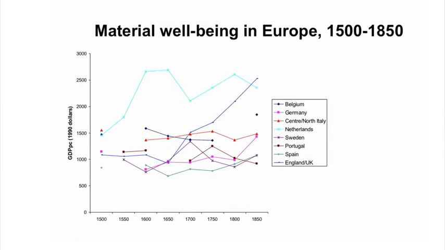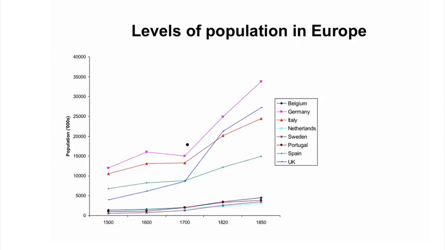1850. The main point with regard to the Malthusian era is the absence of increase in living standards in the period up to about the middle of the 17th century. Another point I want to make is that at the same time there was also relatively little or only slow growth in population in Europe, again by the standards of what came after. So again, for all these countries in Europe, we've got population in the thousands on the vertical axis, and you can see that while there was some increase in population, the population before about 1700 increased quite slowly compared with what happened after.